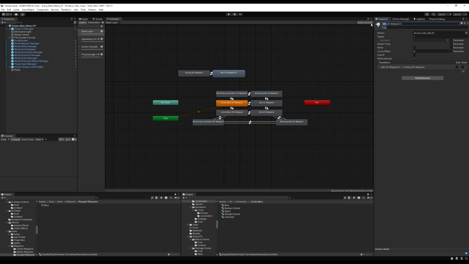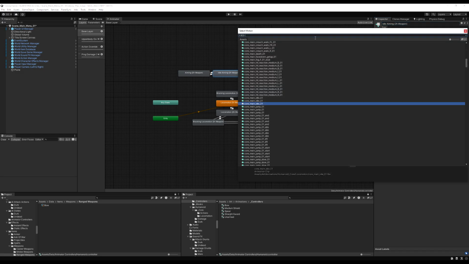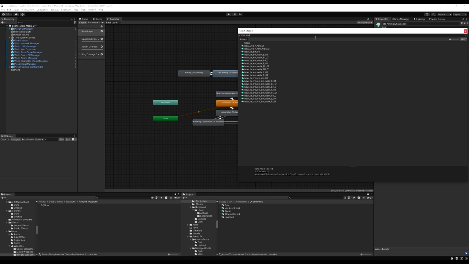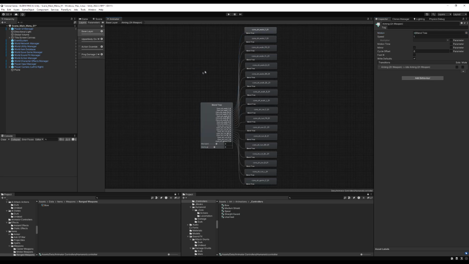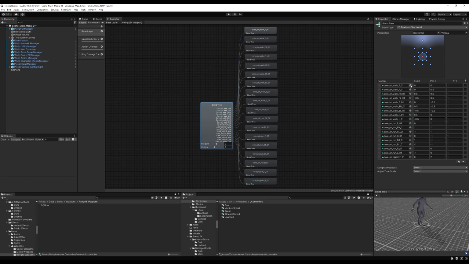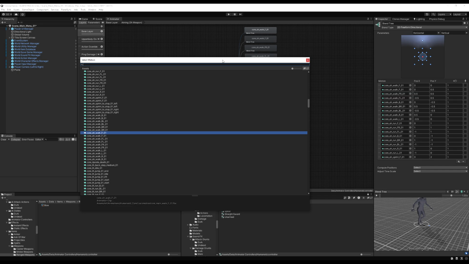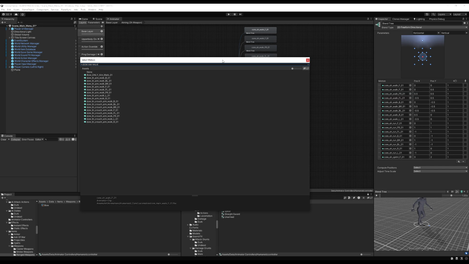So this is going to work exactly like we've set up all of our blend trees before. If you're familiar with this, I'm sure most of you, if not all of you, are at this point. We've done enough of these things. What you want to do is have the idle animation here, so let's go search that. It'll be bow two-handed aim 01, I believe, yes, right here. And then on this other blend tree, we're just going to do all the variations of movement. So it's going to be bow two-handed walk forward, and then walk forward right, and walk forward left.